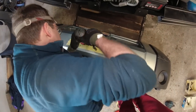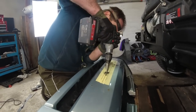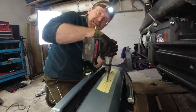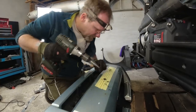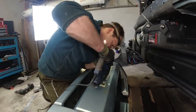Ooh, it drifted away big time. Every American knows how to use a step drill, because you can build entire motorcycles with it. Anybody who watched Orange County Choppers knows that. Good enough. There are now two major holes in my bumper.